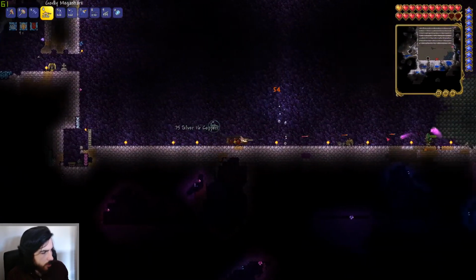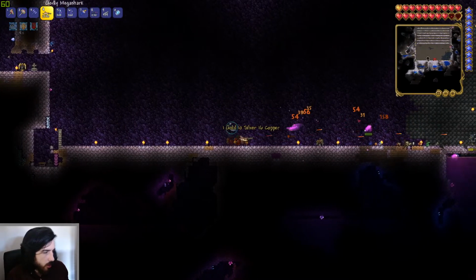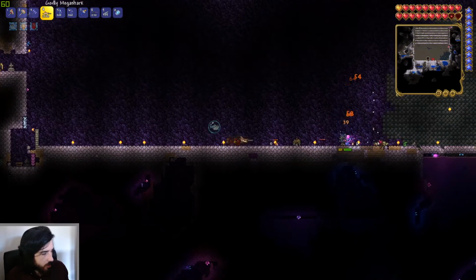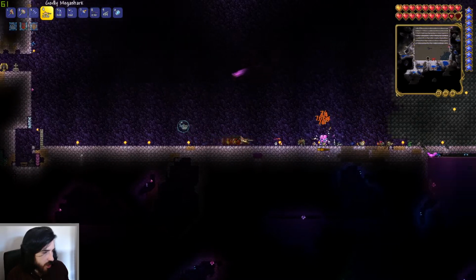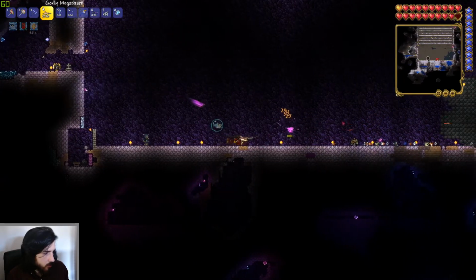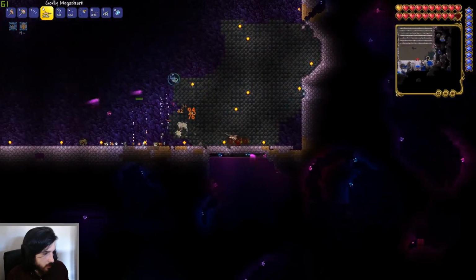Oh wait, does she give you souls of light? I just suddenly thought that'd be kind of cool. Like, that's why they got rid of the King Slime thing, because the Queen Slime gives you souls of light. That'd be nice. I think it was just the other enemies that were dying were giving it to me. Nope. Damn.